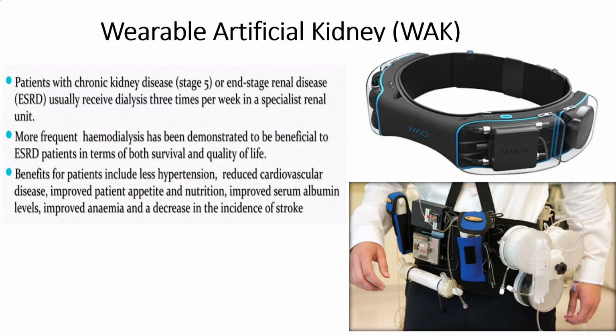So the last topic is wearable artificial kidney. A wearable artificial kidney is a portable, compact device designed to filter the waste products from the blood and do the function of the natural kidney. It's a cutting-edge technology aimed at improving the quality of life for an individual with end-stage renal disease or acute kidney injury.